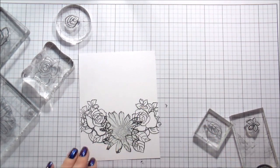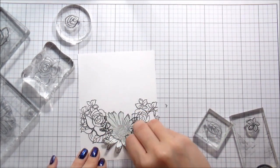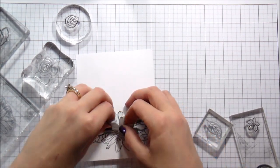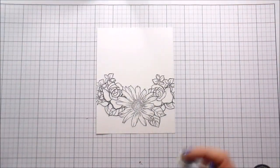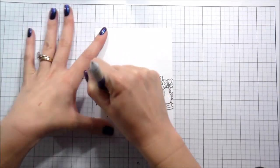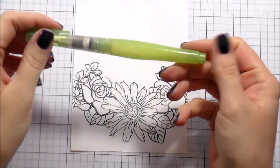So anyway, I did all the stamping with the leaves, everything, masked everything, and now this is me removing all of the masks. I had a little bit of trouble with this one just because there's so many little petals. It started kind of tearing on me, but it's alright, it came off okay. Make sure you erase that pencil line before you do any of your Copic coloring.